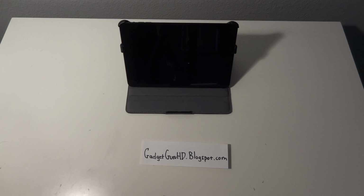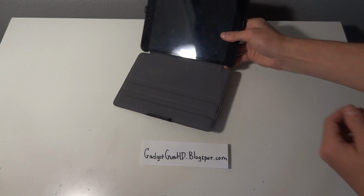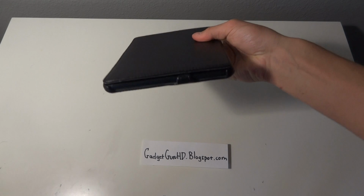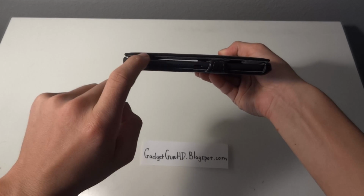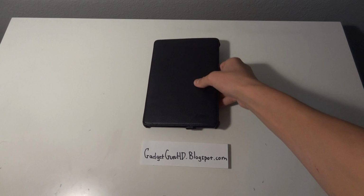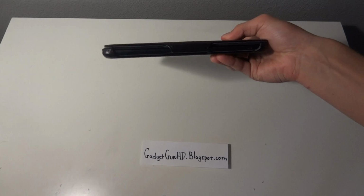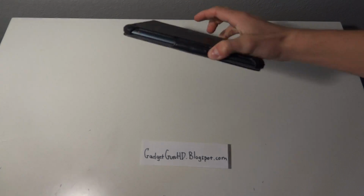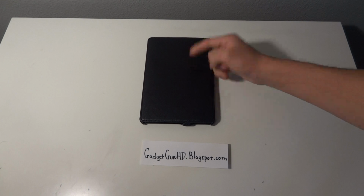There you got that. And another thing is that, hence the name Slim, we have the slim profile of this case. You can see it's very slim, but what I also like is right here, this not thick, but thicker top piece that I will also talk about in protection. Next, the clasp actually closes all the way. Some of these cases aren't made so well, and when you go down like this, they completely fall off. This is not the case with this, and I like that it does actually work as advertised.